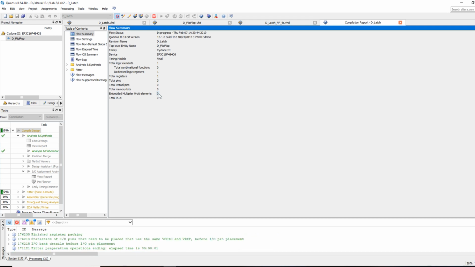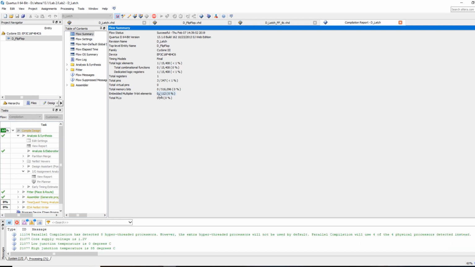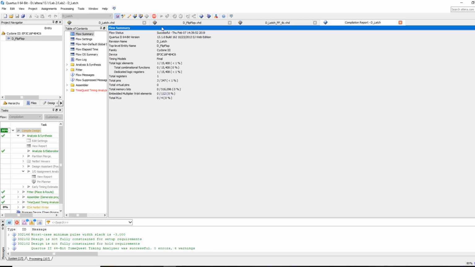Because what happens is the test bench was being run on the top level design entity, which is why it was combining the test bench with the D latch entity VHDL construct.